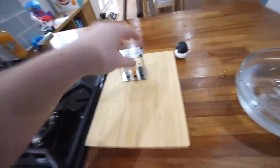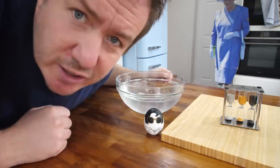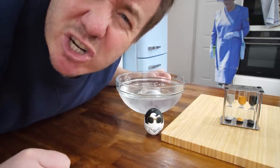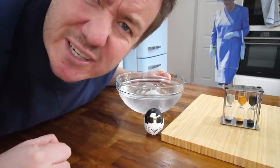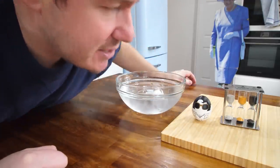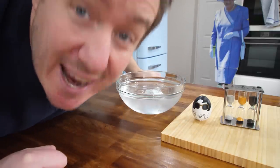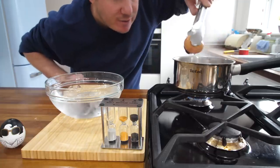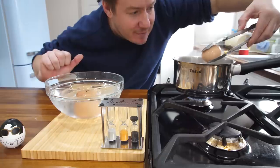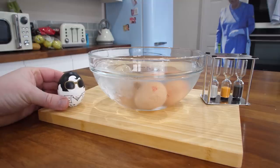Tick tock, here they go — just like a Guinness World Record attempt. By the way, for my giant foods I have contacted them several times, and they wanted to charge me thousands to verify that I'd made something giant that was already a world record. Mental. Elvis is overseeing the egg timers here as independent adjudicator. We're looking at the white one first of all — got our ice bowl ready and we will plunge ASAP. Boom, gone — out you go, into there. Medium's in. Elvis is sort of looking on in mild jealousy.